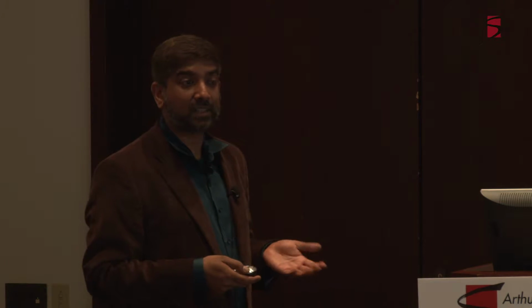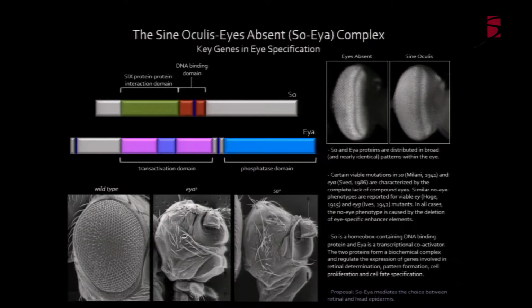We had some evidence in the lab that probably that wasn't the case, and it was more likely that the retinal progenitors that were here actually undergo a homeotic switch. And I'll take you through just a few bits of data to get that across. We're going to focus on two genes, sine oculis and eyes absent. These things are expressed in nearly identical patterns within the eye disc.